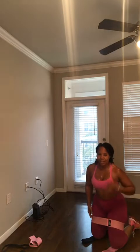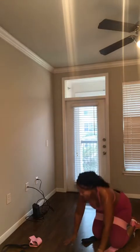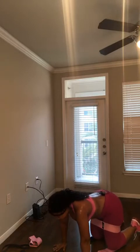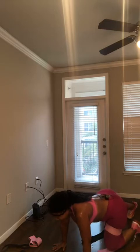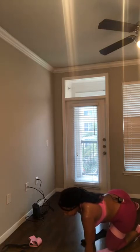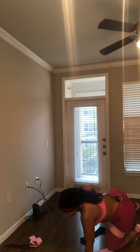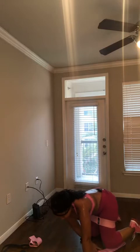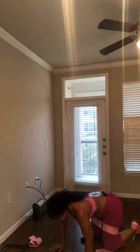You should feel that. I'm dripping sweat. You should be too, okay? So we have left leg. Same motion, same exercise, same movement. Switching sides, opposite side. Left leg goes out, extends out. Kicking up, making sure your back is straight. Making sure the resistance or the strength is coming from your glutes, not your back. I shouldn't see your back moving, okay? Glutes up. Let's get it.